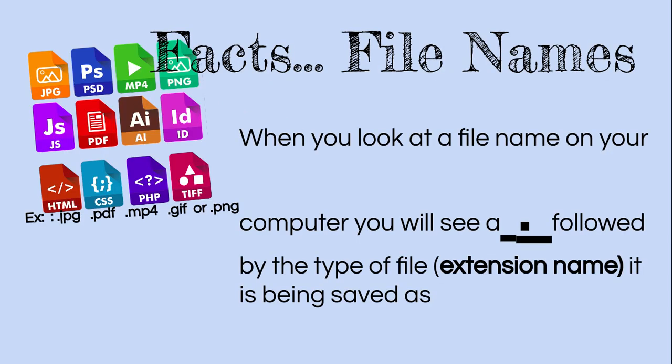File names. When you look at the name of a file or you create the name of a file, such as when we downloaded your graphs, you remember those were saved as graphs, and then there was a dot, and the extension or the type of file it was came after it. We changed them from PDFs to JPEGs. A PDF stores written information. A JPEG is a photograph or an image type. And you can see that in these little icons. PDF is text, and a JPEG would be a photo.